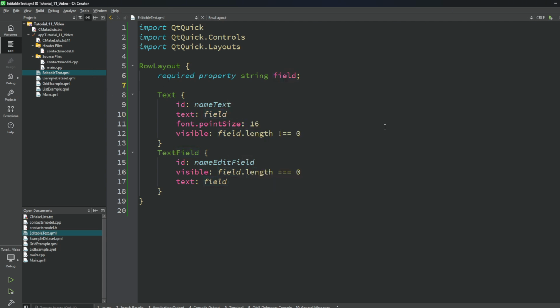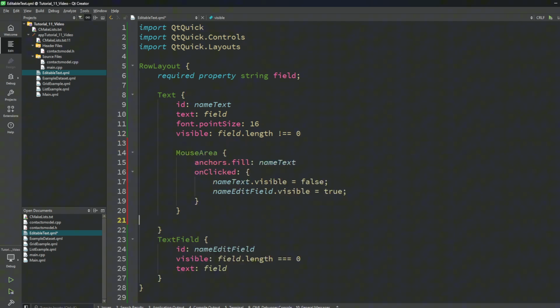Okay. And to give the ability to click and edit, let's add a mouse area and a slot in the text field. So let me show you how I did it. Here I just provide a MouseArea, and I fill it with my name text, of course. When I click on it, then the name text becomes invisible, and the edit field becomes visible, so the user can write something, modify something.